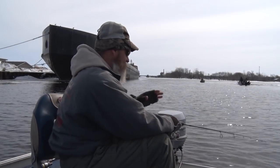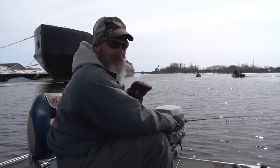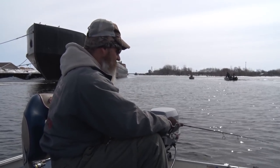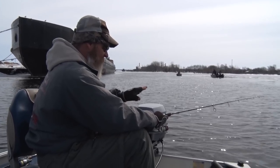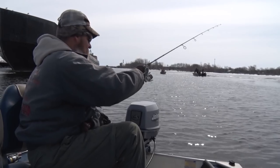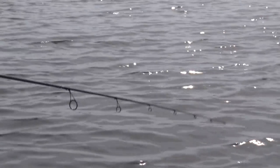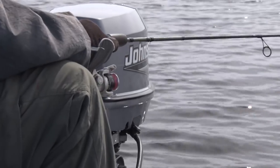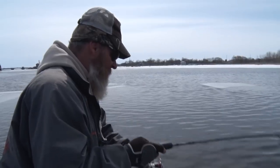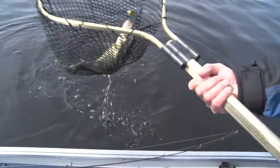Being that it's spring and the water's really cold, these fish are coming in real low on the bottom. I'm not marking a whole lot of fish on my fish finder, but obviously there's a lot of fish down there. So how I'm jigging today, we found out right away that it's just a little bit of a lift, drop it down. Little bit of a lift, drop it down. When the water warms up, then you want to pull it up high like this, but otherwise you want to just kind of touch the bottom, lift it up a little bit. Touch the bottom, lift it up. And you can tell right away when there's a fish on there. Oh, look at this fish. We're still waiting for that real big one though, but hey, we'll take these all day long. Woo-hoo! I can catch these all day long, never get tired of it.